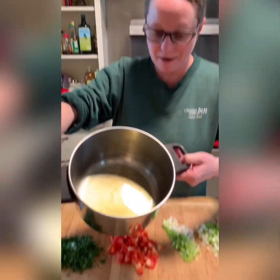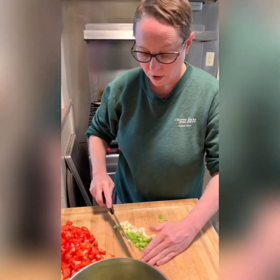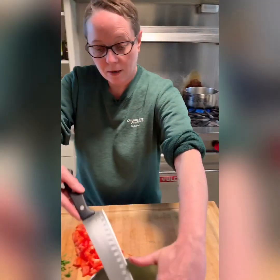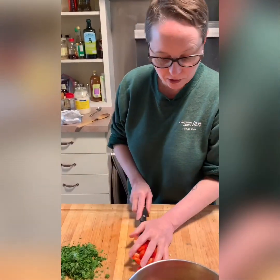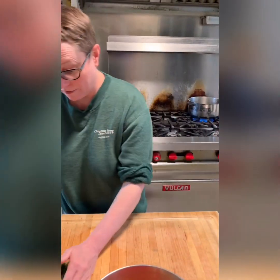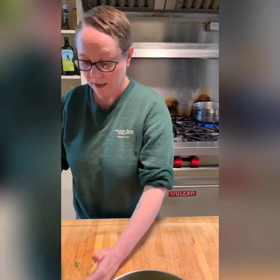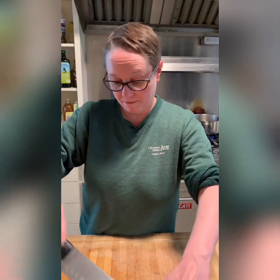First things first, I have a little bit of olive oil in my pan and I have some chopped up green onion, some chopped up green garlic — or you could use regular minced garlic cloves — red pepper, preferably red because it's sweeter as opposed to green, but use whatever color you have. And cilantro and parsley. If I happen to have either dried or fresh dill I would use that as well, since I like dill with anything seafood or fish, but I don't have it today.